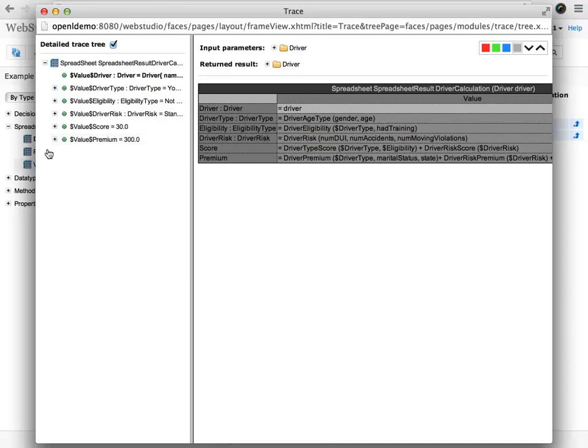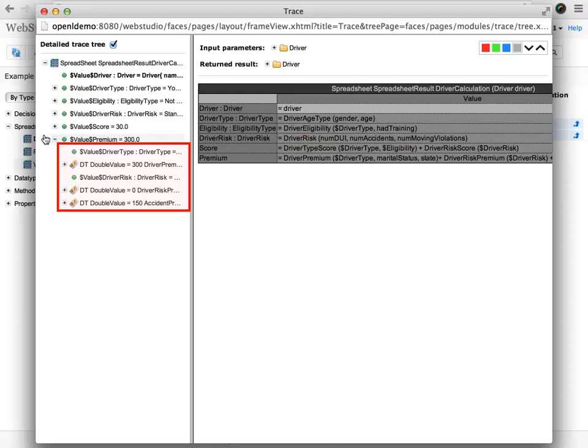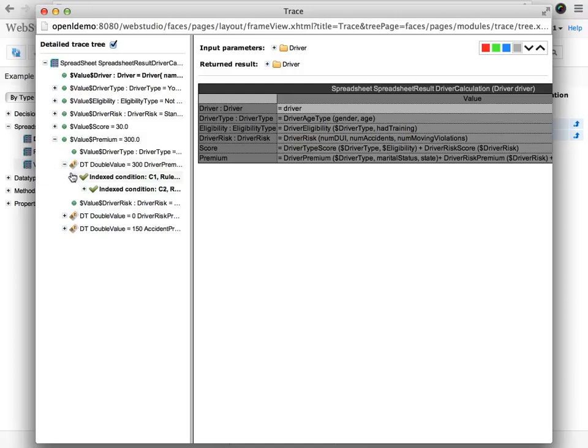So I'm actually just going to expand the premium node so we can see the different steps that happen in order to resolve this table. Anytime you see a plus sign, you can keep on hitting the button and expanding.